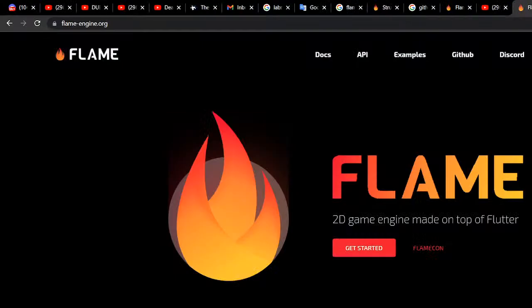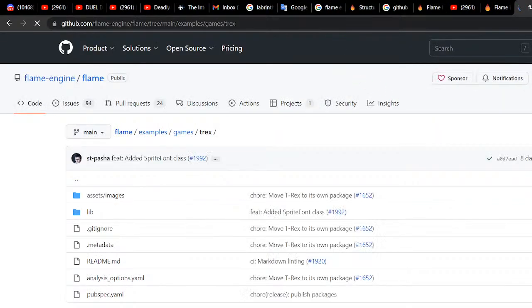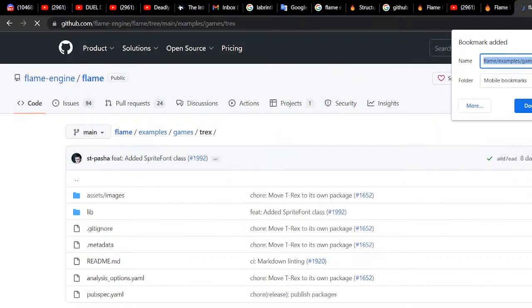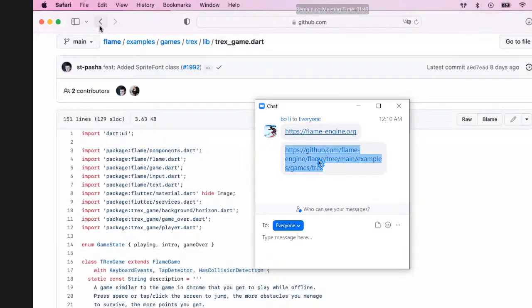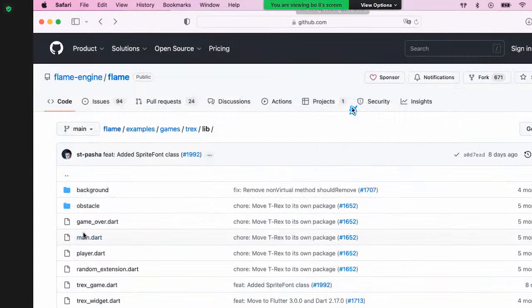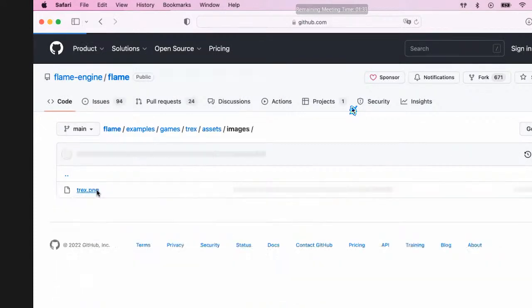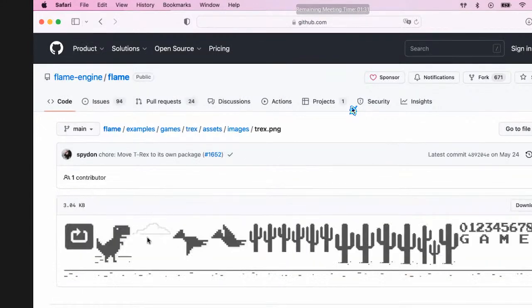This one, we'll just look at together. If you come here, you can see all the games and how the layout is. You can even get the assets you want. This is the image.